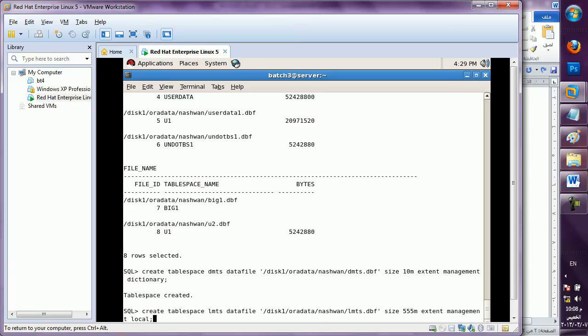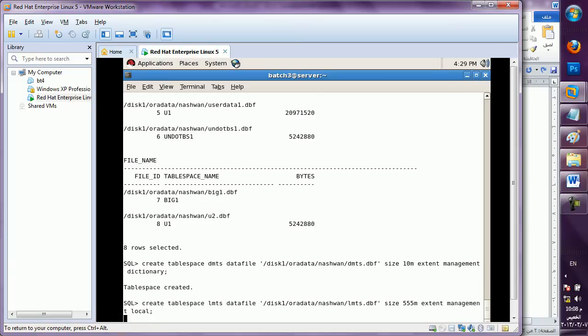You have to specify the word local: extent management local means you are creating this tablespace in LMTS format, and specifying dictionary means you are creating it in DMTS format. Afterwards, read the theory on what local management and dictionary management are. If you have any problem, ask me tomorrow.